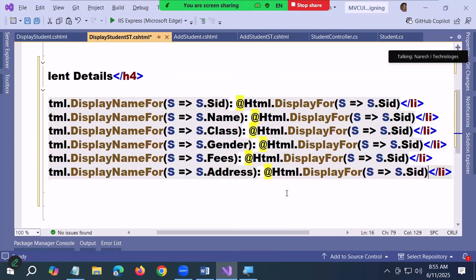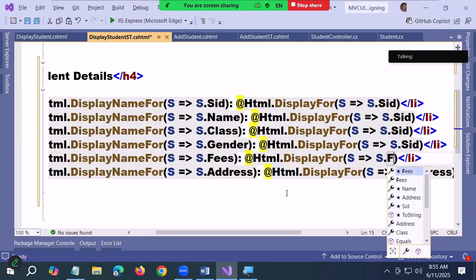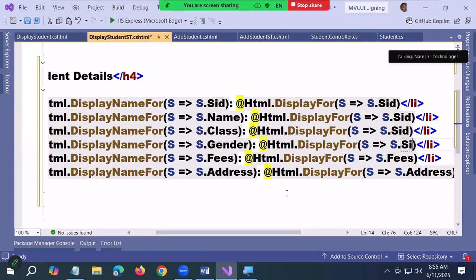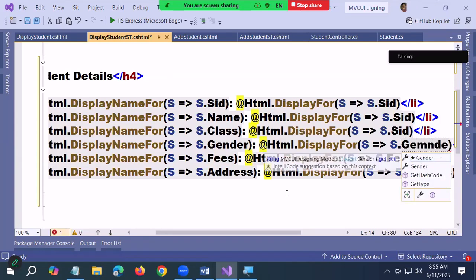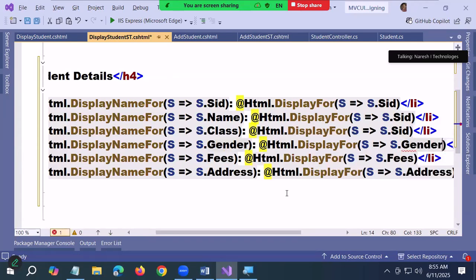Repeat the same here also. Address, space, gender, class, name. Yes, right. Come on, which one should I run first?